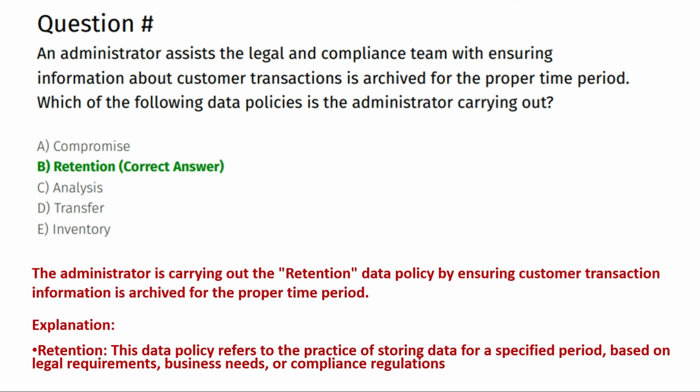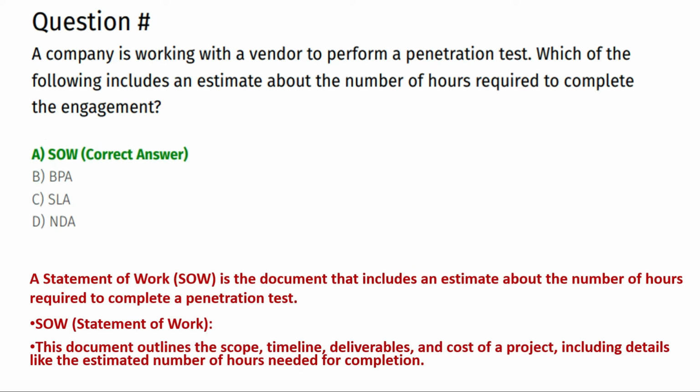The administrator is carrying out a retention data policy by ensuring customer transaction information is archived for the proper time period. And retention, this data policy refers to the practice of storing data for a specified period based on legal requirements, business needs, or compliance regulations. So that's why the correct answer for this question is option B, retention. So let's move to the next question.